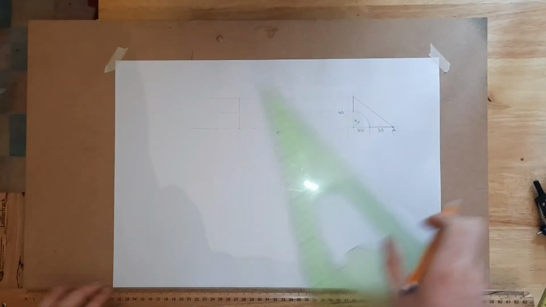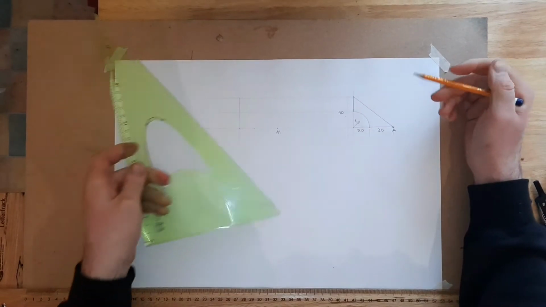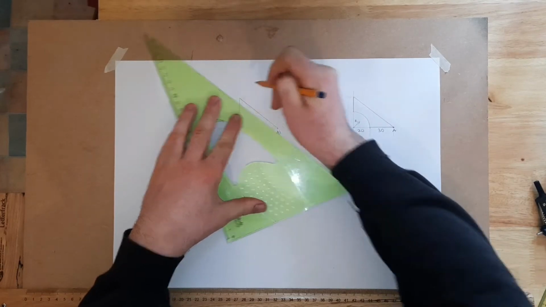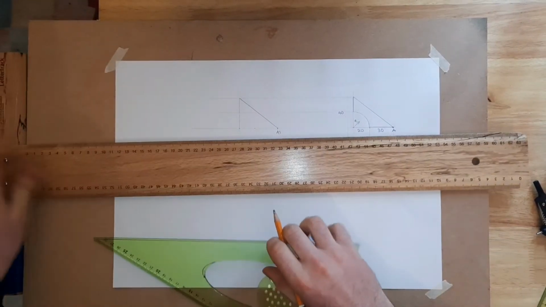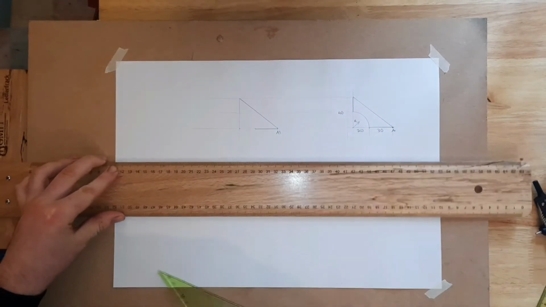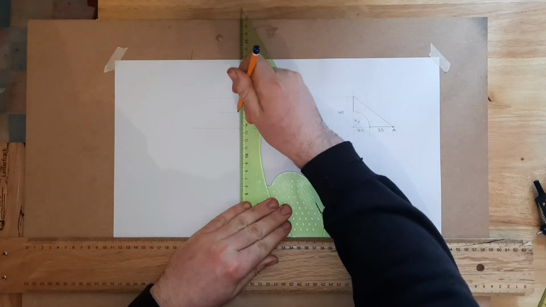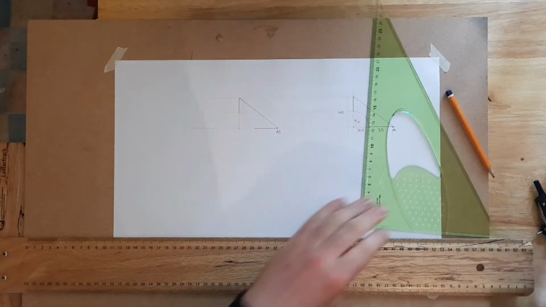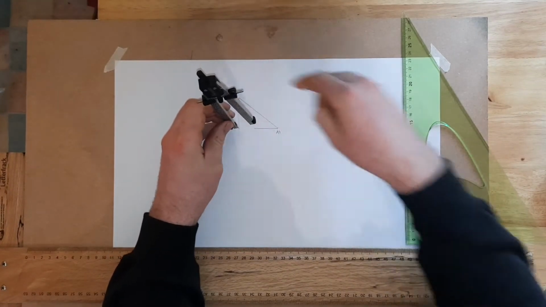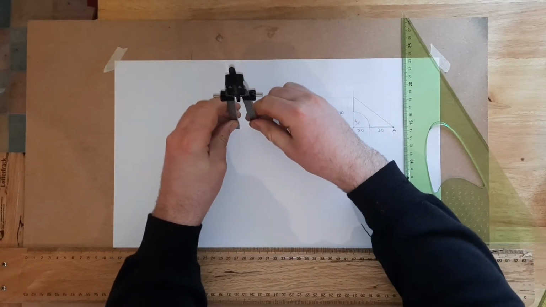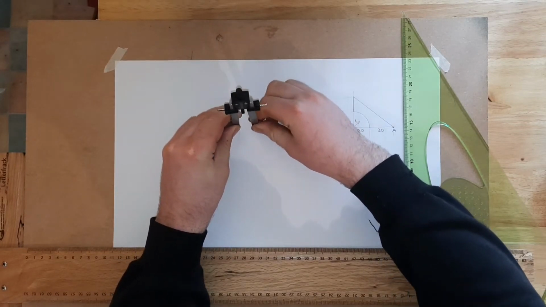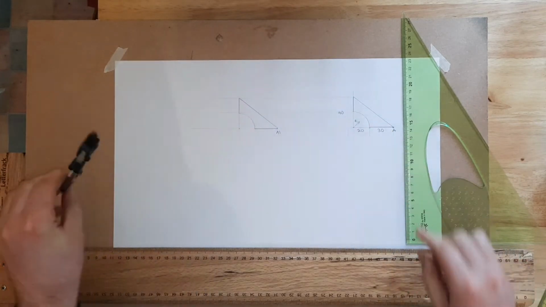draw up our shape. Obviously this point joins to A, so A1 must join up there, like so. A1 must also join in here, and then finally here. In a translation, all points of our object move the same distance. So A to A1 was 150. That means our whole shape must move 150 millimeters.